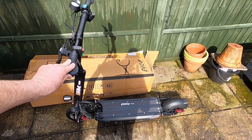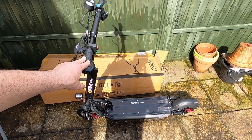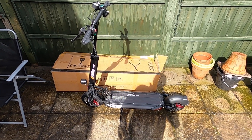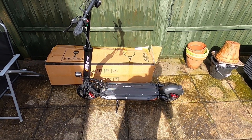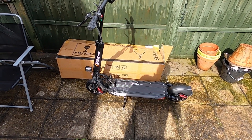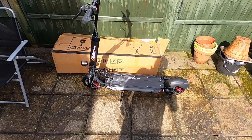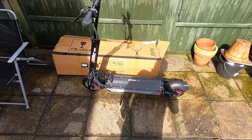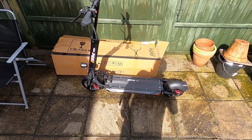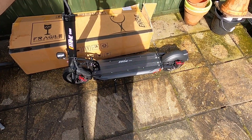Right folks, there we go then. The scooter is now set up. I've followed all of the instructions to the letter. I've also gone over every single nut, bolt and screw just to tighten it up — and just as well I did, because there were one or two hex nuts which did need tightening up. So don't take anything for granted. Just make sure the first time you go on one of these scooters, whether it's this or any other one, that you go over it and make sure everything is nice and tight. It may well be the case that I need to get some thread lock on some of those — we'll see how it goes. The only thing remaining now is to give this thing a really good charge.